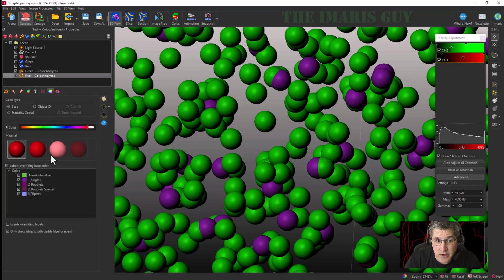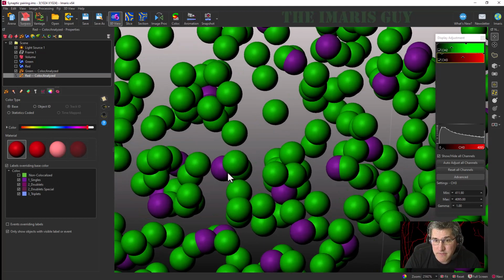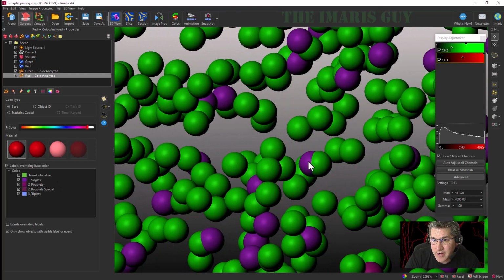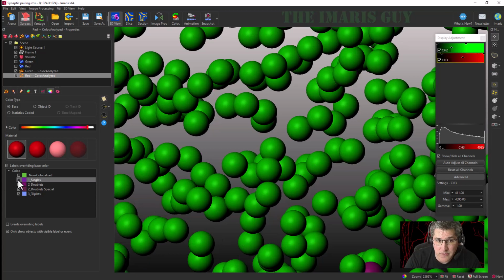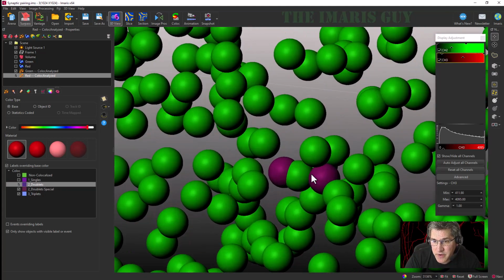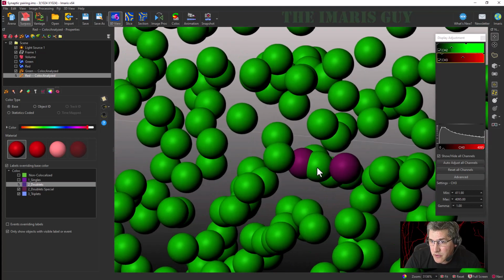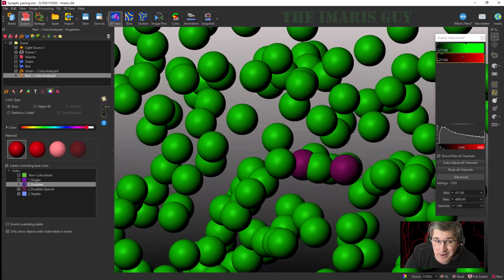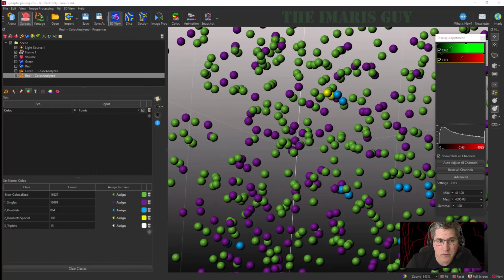It just looks weird. Okay, so the idea here is your singles are the purple guys. One spot, you rotate it around, you can see one red spot, one green spot. Turn off the singles, let's find the doublets, same deal, right? You try to find 2 purple cells that are associated with 1 green spot within the distance threshold that we set, and so forth. All these labels are made for each one of these objects. I believe the extension goes up to quadruplets, so if there are 4 red spots with 1 green spot, it will come up with those as well.